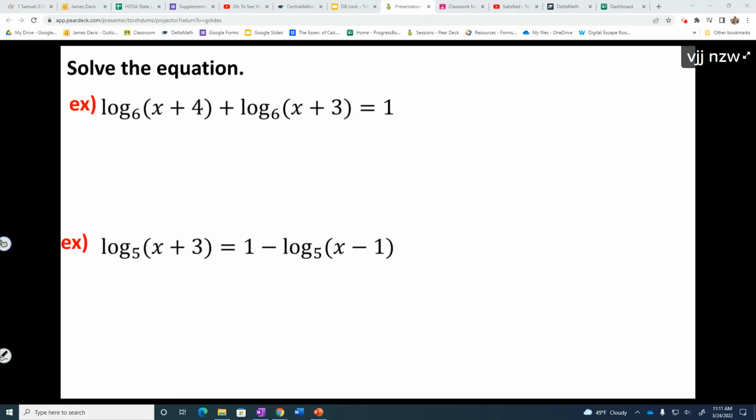This puts a lot of the log stuff, exponential stuff, and Algebra 2 all in one question. So let's go ahead and try this first one. We're not going to do all of them that I have up here, but at least we're going to walk through some of them. Give me a second to write that one down if you want to.